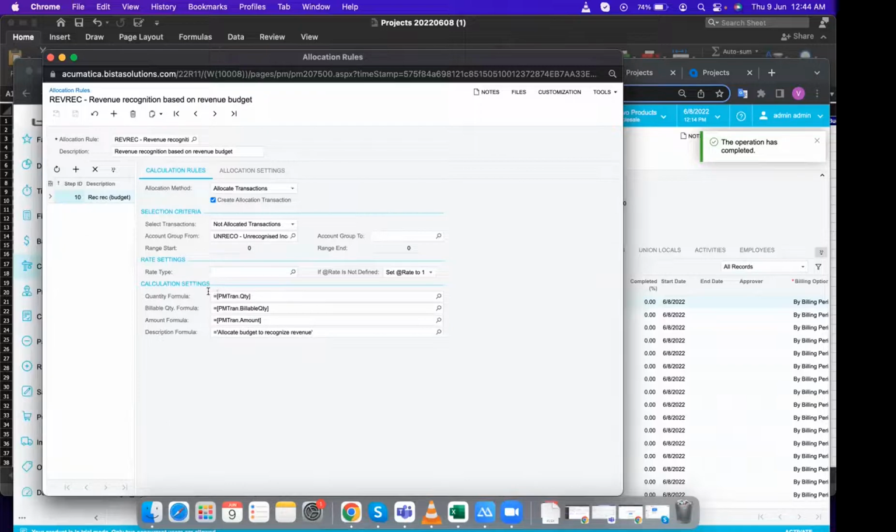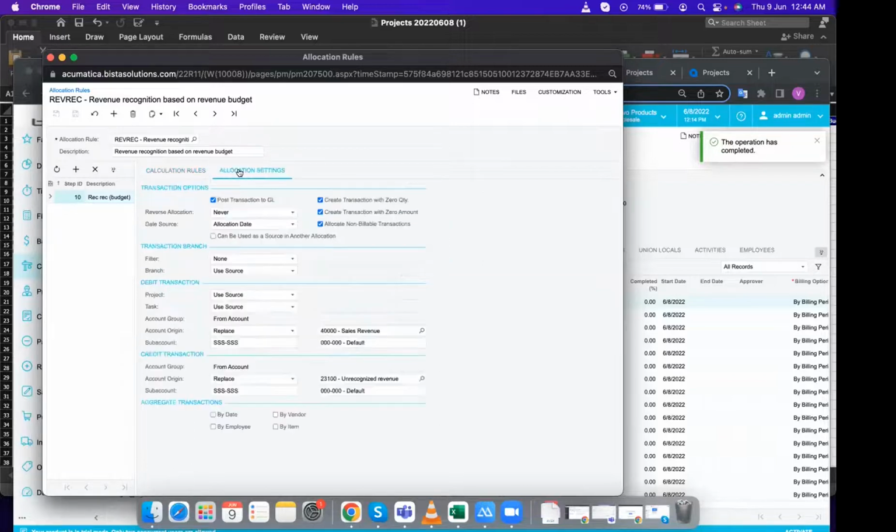I am telling the system where the quantity, billable quantity and amount will come from. Then I want to recognize the amount from which account group. So this is my unrecognized income account group, and I want to recognize whatever amount is there in this group to my recognized income or sales revenue. These are some of the settings we need to do to run the allocations.